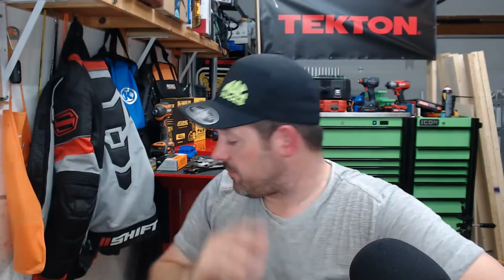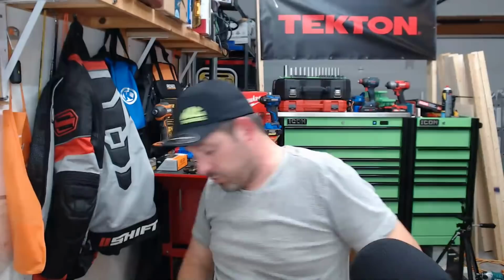We got Bama Mud Mower. Doug, how's it going? So yeah, I really like all my tools and I really can't complain with any of them. If I did complain, there's really only 2 or 3 or 4 different things that I haven't been happy with over time. And I'm not afraid to share one of them, which is a Craftsman light, which, man, I don't even have it with me. But I got that on sale and I bought 5 of them, and the batteries thankfully were worth it for the price, but the light was junk.